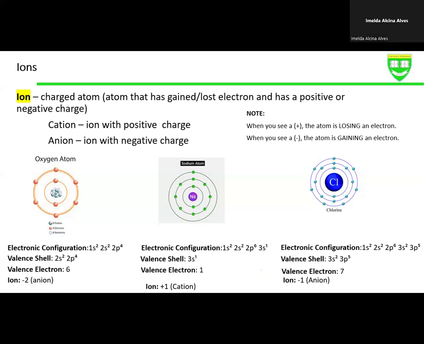It's easier to receive 2 electrons than give off 6 electrons, correct? Yes. Gaining an electron, it needs to gain 2 more electrons. So, is gaining an electron a positive sign or negative? When you see a negative, it's gaining an electron, so therefore it's a negative. You call that an anion, because it needs to gain 2 more electrons to balance and follow the octet rule.